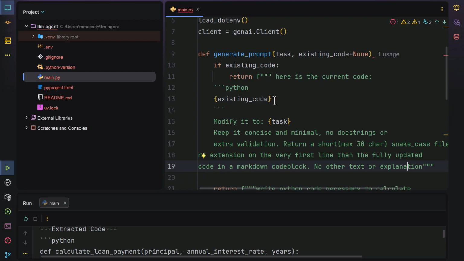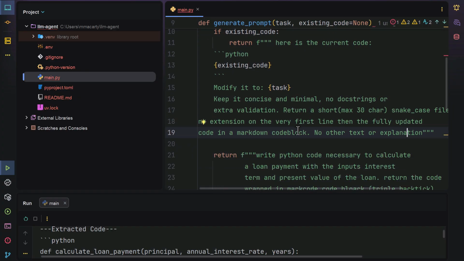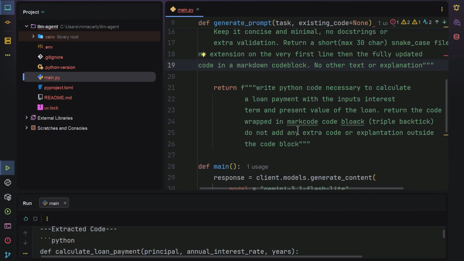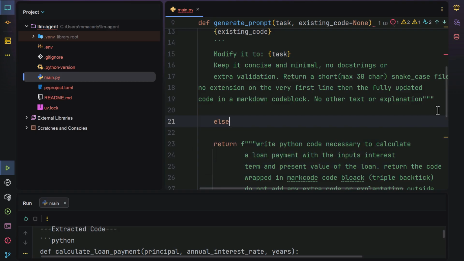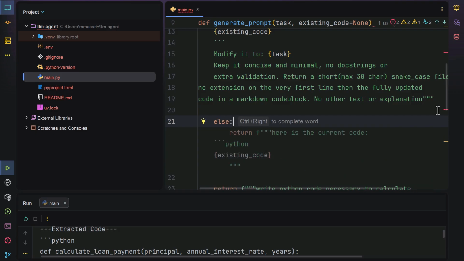And if it finds existing code, it's going to put that in, and then we're going to pass these instructions to update the code with some new user-defined task. All right, and if there's no task, we're going to use an else here and basically do what we did in the first video, which is just return that minimal code block. But instead of saying, okay, make a loan calculator, it's going to do whatever the task asks it to do.